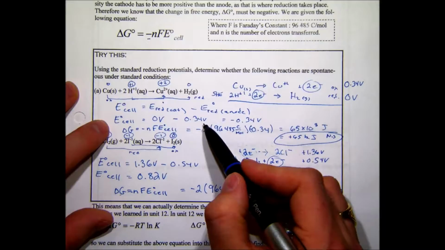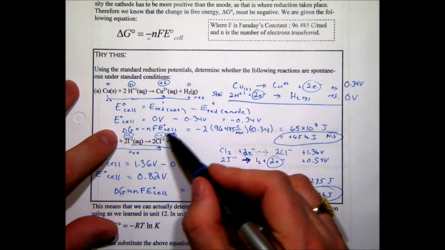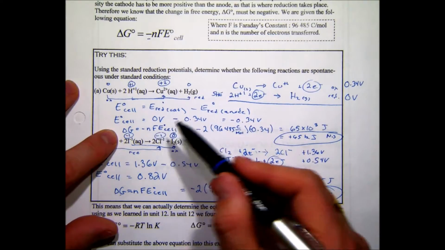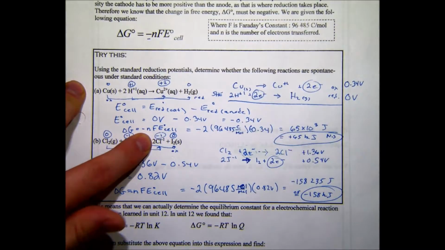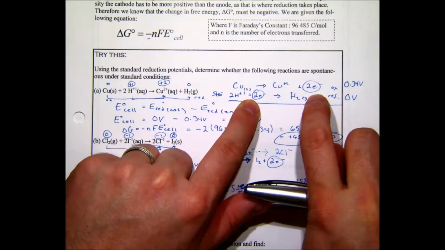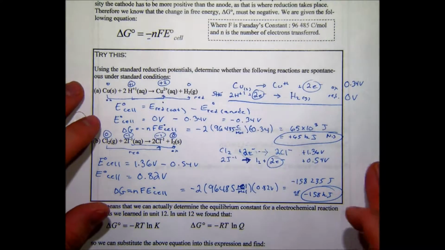Once you have your cell potential, then you plug that into the equation. Faraday's constant is a constant, obviously, and n is the number of electrons that are transferred. Remembering that if the number of electrons aren't equal in your two half reactions, then you have to multiply those half reactions to get a common number of electrons between them, and that would be what your n is.